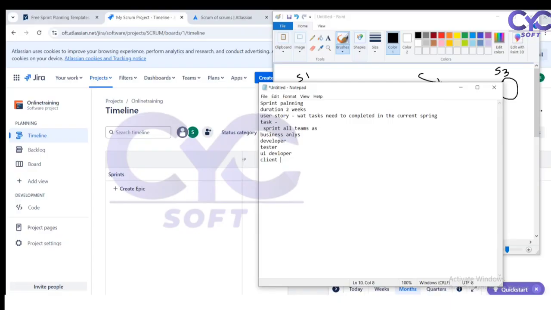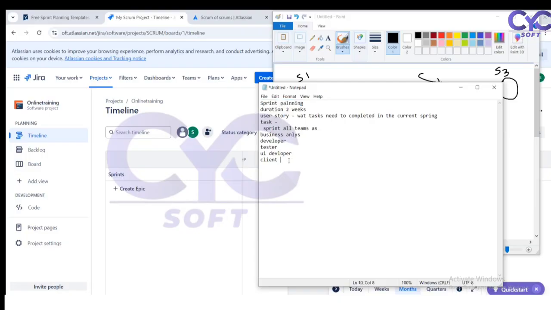What is the purpose of joining this call? Whenever we have this sprint meeting, everyone is going to interact in it, so we can resolve conflicts. If I want to ask any question to the client, I can ask the client directly. Who will take care of this sprint? Suppose I have a sprint, who will take care of it?